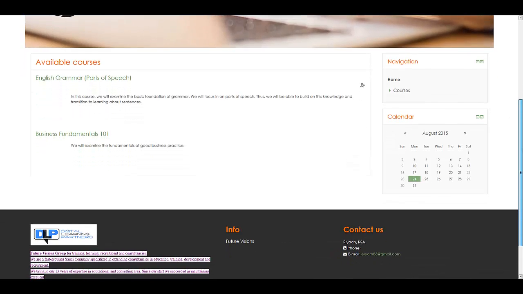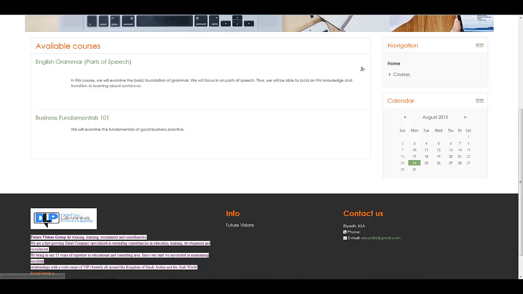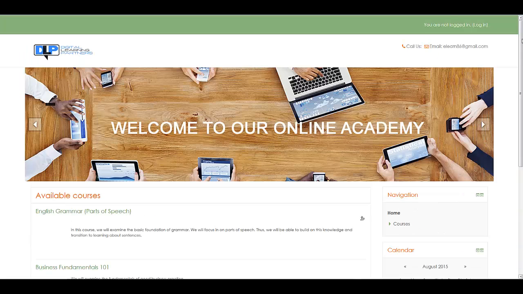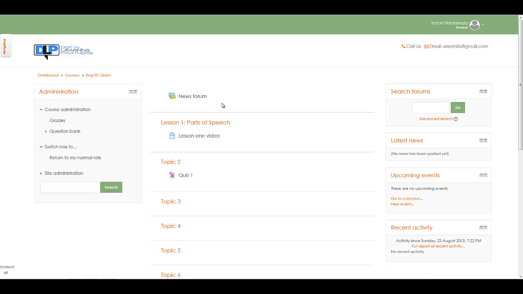On the bottom over here, we could just put some information about the company. We could have contact information, information about Future Visions, and here we copied and pasted something from the Future Visions website. And here it's almost the same as the other one. Obviously, we didn't fill all this information out. No need to redo the same thing. But again, if you wanted to remove some of these blocks, we could do that, and it would simplify the way that this LMS looks.